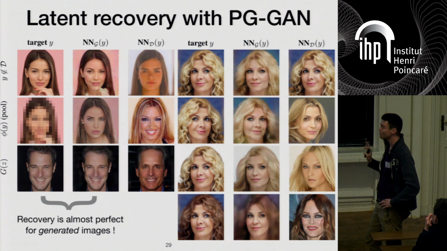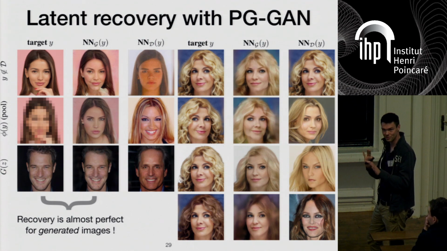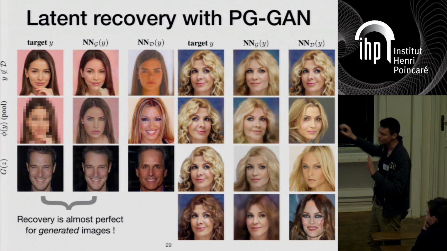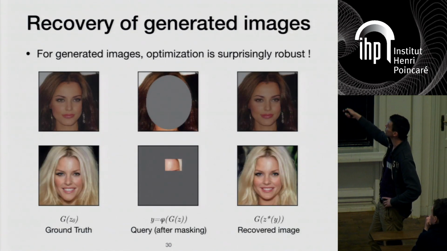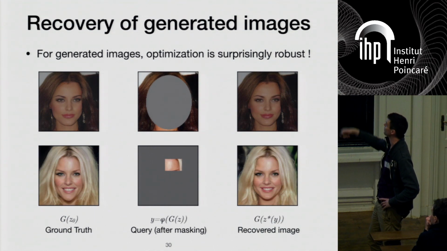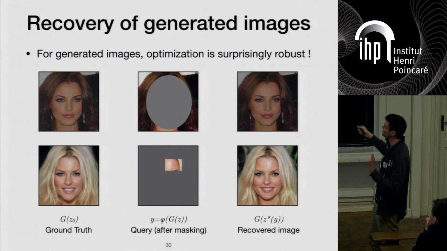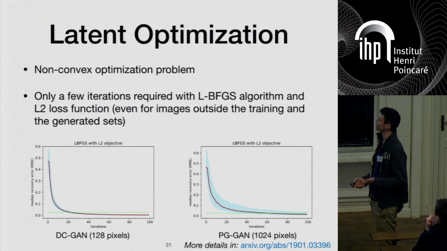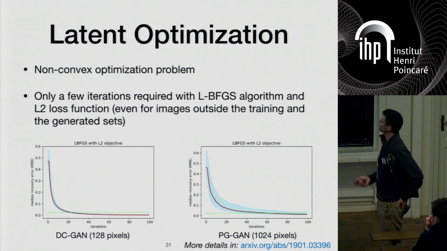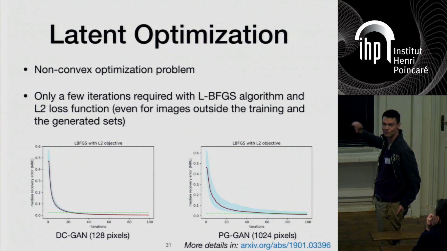And what was even more surprising for us is that if you try to retrieve the code from a generated image, I can do it pretty easily. Okay? If you compare very closely, the two images are different pixel-wise, because the hair is quite different, but we clearly have the same identity. To the point where, if I forget even about the face, and just keep the background and the hair, I still retrieve the same person. Or if I just take a big patch, I still retrieve almost the same person. Okay. So this is just as a baseline to state that latent recovery is working. So how does it happen in practice? Let me first recall that it's a non-convex optimization problem.